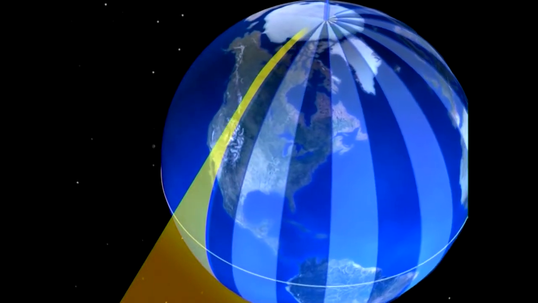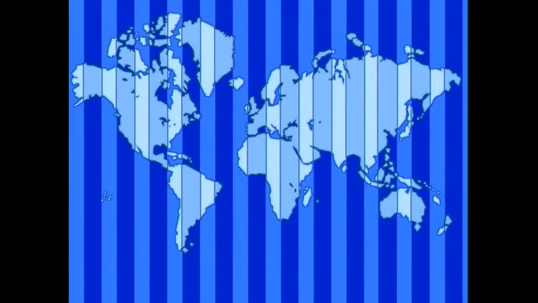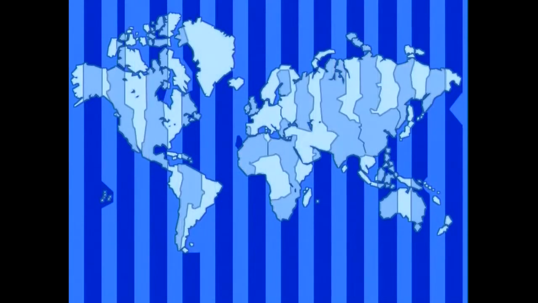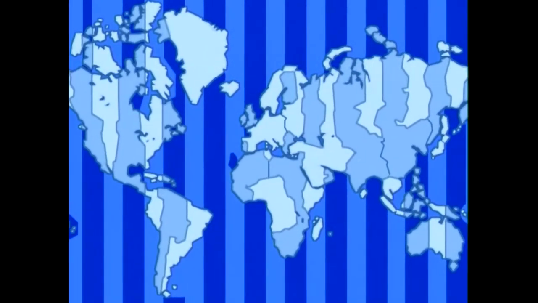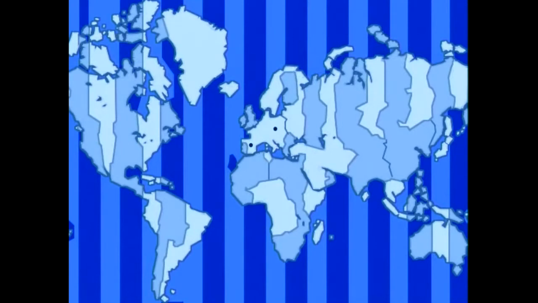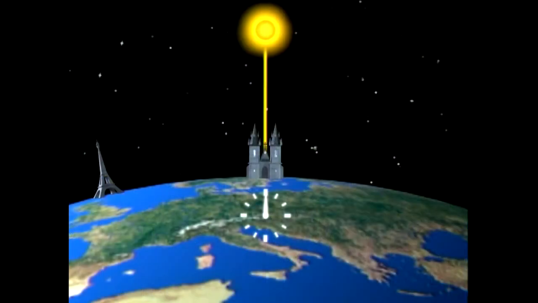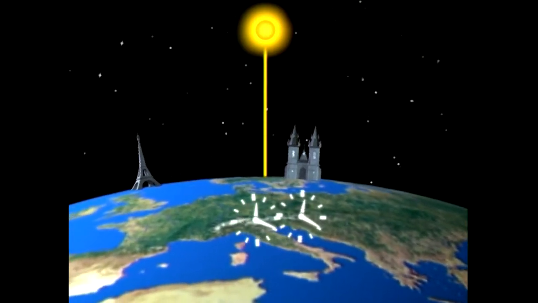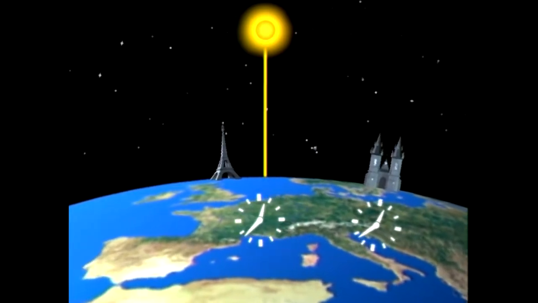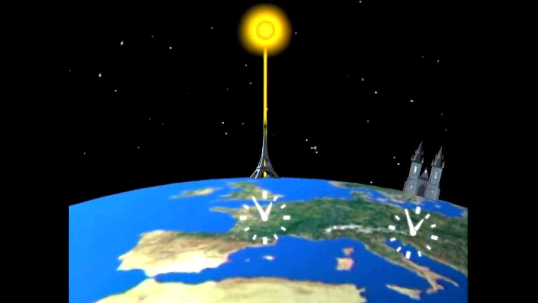To simplify communications between neighboring countries, natural time zones have been broadened into artificial time zones. Madrid and Prague find themselves in the same time zone, although they're 2,000 kilometers apart. At noon, the sun passes the Prague meridian where the clocks show 12. Everything's normal. But the sun takes nearly an hour to reach the Paris meridian. And here, the watches of the Parisians don't show midday, but almost 1 o'clock, Prague time. So the French keep Prague time.